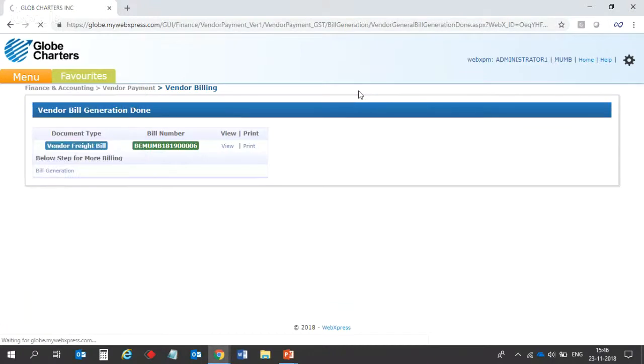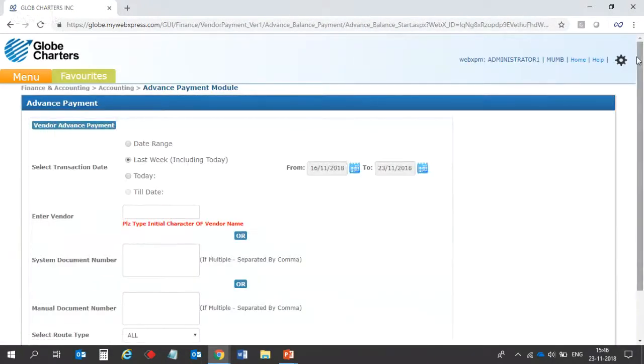The THC documents in which the user has mentioned an amount of advance will be pending for invoice creation until the advance amount is being paid.